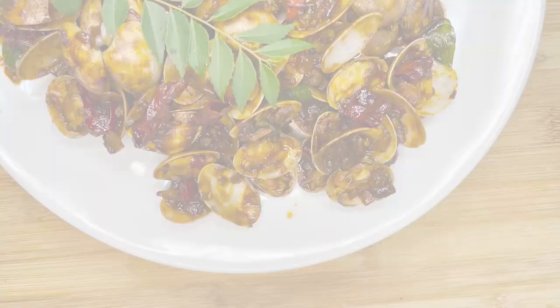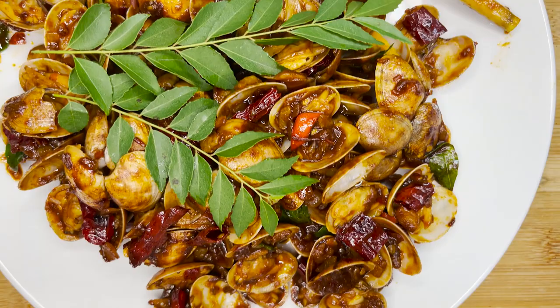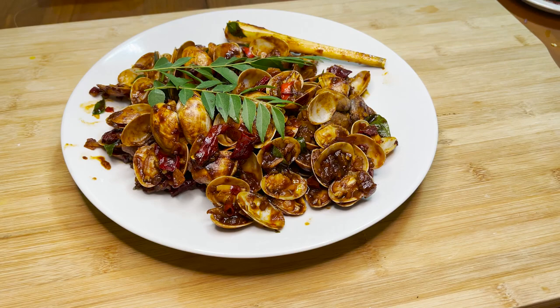Seafoodie goodness in spicy savory sauce. It smells extremely inviting. A perfect dish to go with rice. Guaranteed to get your guests going for second and third bowls of rice. Try it today.